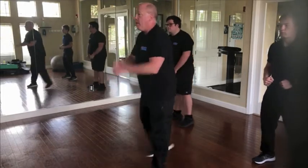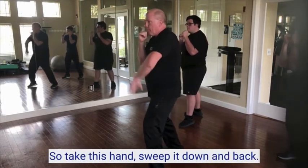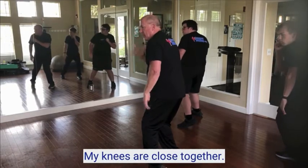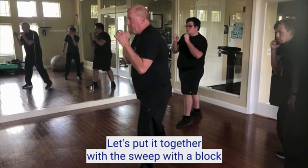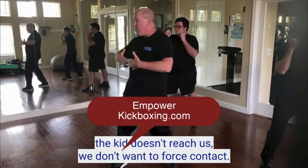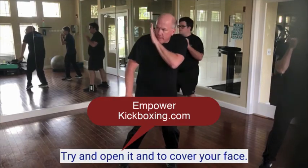Elbows in. Look at the edges of your body — those are your body lines. Your hands never go outside there; it's always inside the body lines. Take this hand and sweep it down and back. Bend those knees, sweep. Turn your hip away. My knees are close together — I'm protecting the jewels. Christopher, Alexander, get your knees closer together. Let's put it together with the sweep. Block. Switch sides. Block. We don't reach — we let it come to me. If the kick doesn't reach us, we don't force contact. If it doesn't hit us, it doesn't hit us. Watch the top hand — sweep and cover your face.